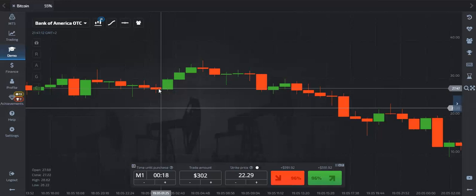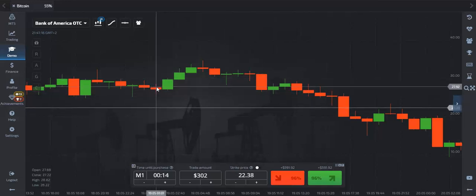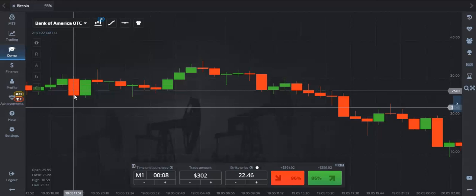Now the difference between the red candles and the green candles is that the red candle is showing you where the price has gone down during the time span of that candle. Now you'll remember that we've set the time span of this candle to be 1 hour, so you can see here where it says H1.